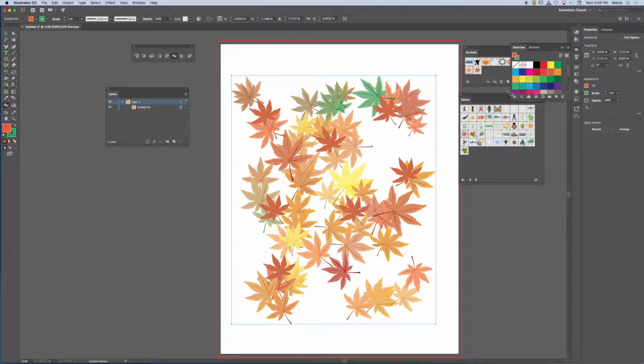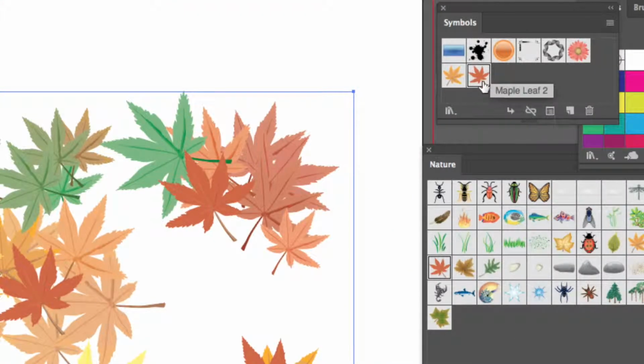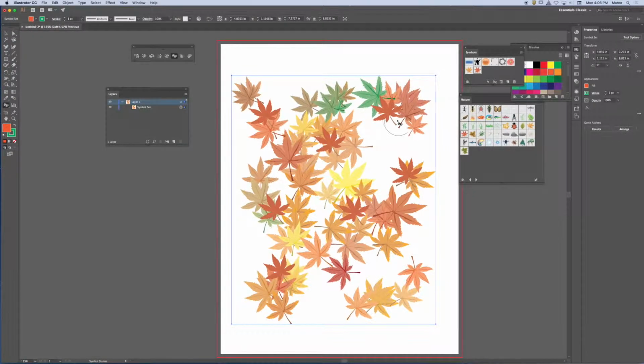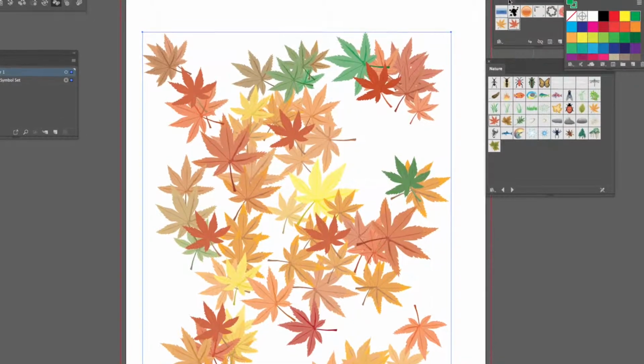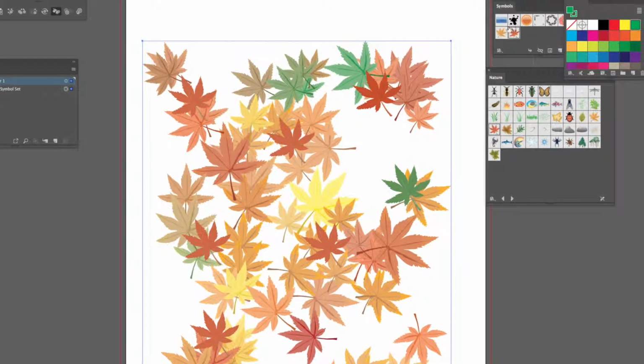So if I wanted to change those, I would have to focus on it, activate it by clicking on it in my panel, and now I can manipulate it. And now I can change those. So don't forget, if you have multiple symbols, you will have to activate it within the panel by clicking on it and making sure that that black frame is on there.